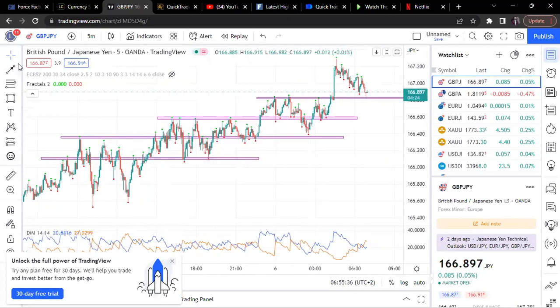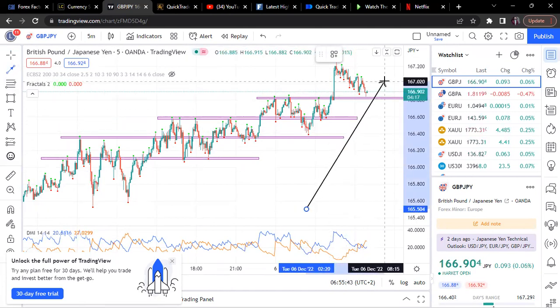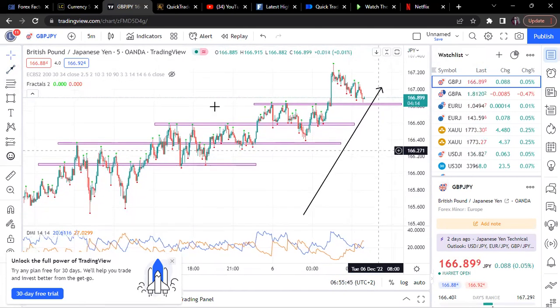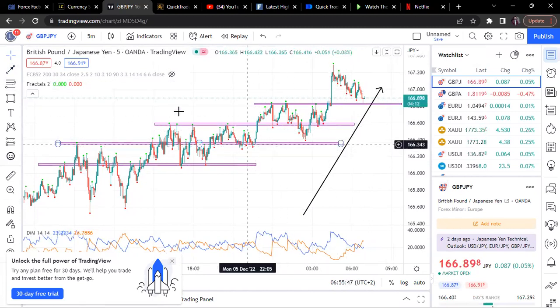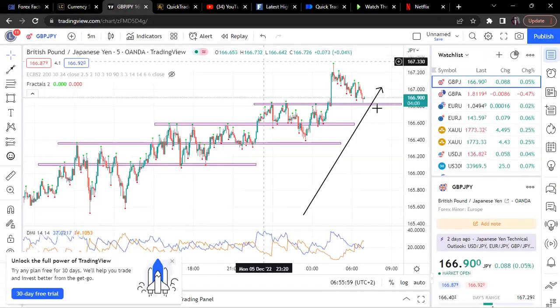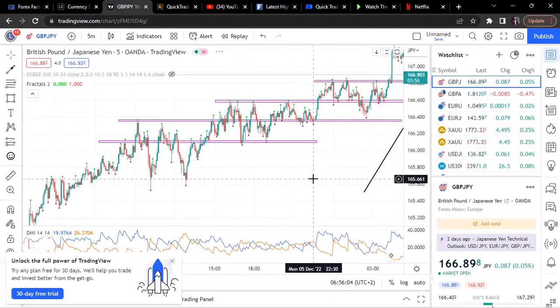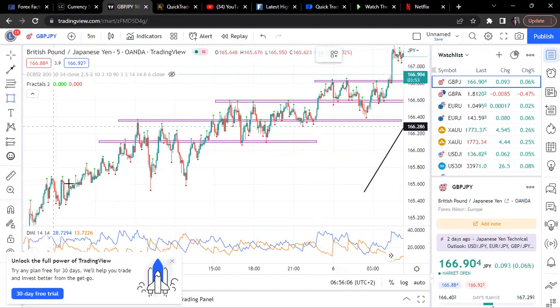So let's quickly look at this chart. First thing is, can we all agree that we are on an uptrend here? Market has been pushing up. Now, why can we, from the get-go, identify this as an uptrend? Because we can clearly see that with GBP to the JPY, GBP is stronger than JPY. And remember, every time the first currency is stronger than the second currency, we're looking for an uptrend. So we open the charts, and we can clearly see the market pushing to the upside.